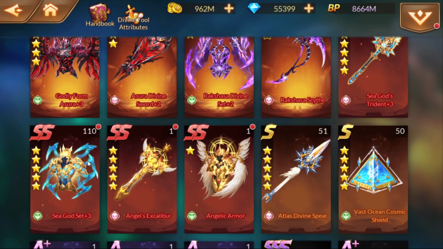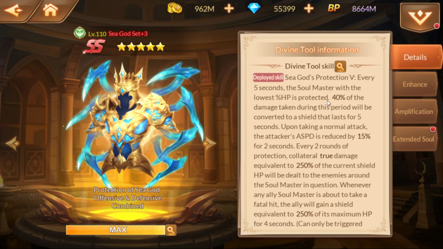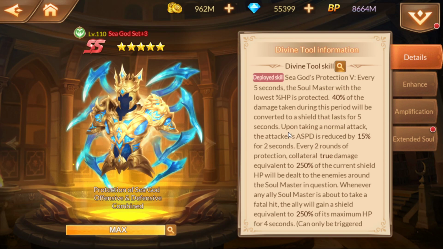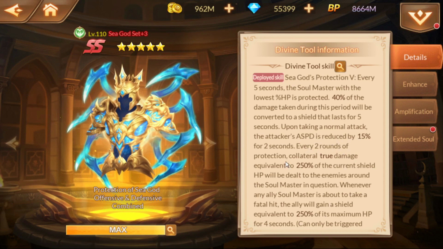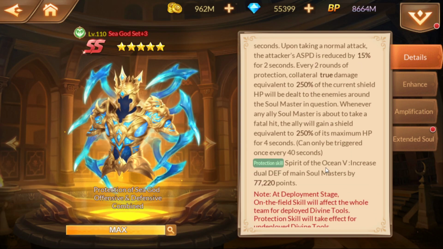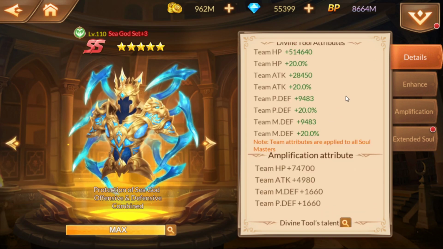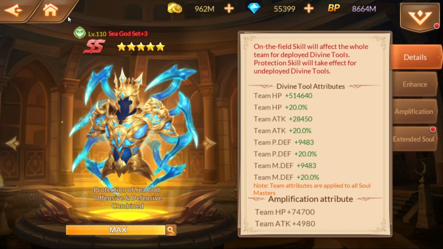So that's what I'll do, I'll be looking at what this offers, because this offers a lot. Every 5 seconds the Soul Master with the lowest hit points is protected. 40% of the damage taken will be converted to a shield that lasts for 5 seconds. And upon taking a normal attack, the attacker's attack speed is reduced by 50. Every 2 rounds of protection, collateral true damage equivalent to 250% of the current shield HP will be dealt to the enemies around the Soul Master in question. So this has got a lot of good stuff on it. And I've got it maxed, so you can get all these attributes. These are nothing to shake a stick at.